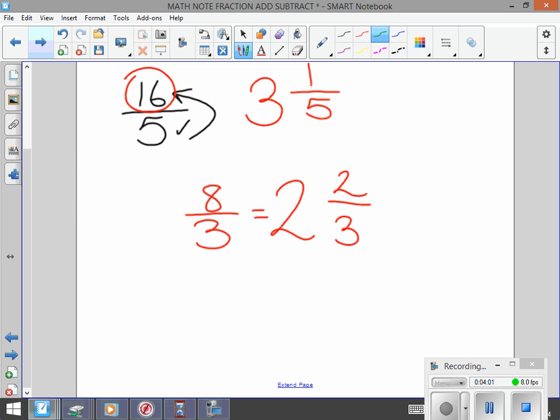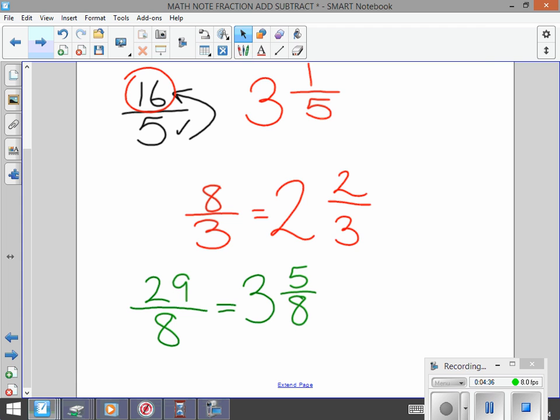And I'll just switch up colors for the last. I'll make this something a little bit bigger, like 29, and I'll put something like 8 in there. So now you have to use your calculator or whatever if you're not really quick at it, but we know 8 goes in at least twice, that's 16. Okay, 8 goes in 3 times, that's 24. 8 goes in 4 times, 32. Nope, it won't go in 4 times, so 3 must be the most times it goes in. 3 times 8 is 24, and I have to find the difference between 29 and 24. I know that's 5. So 3 and 5/8 is our final answer.